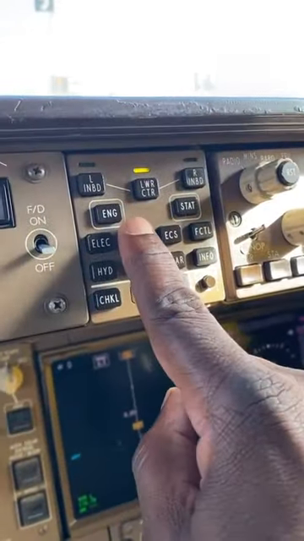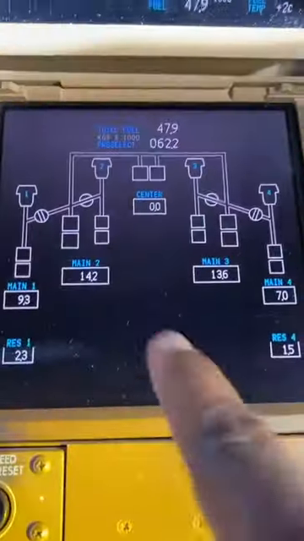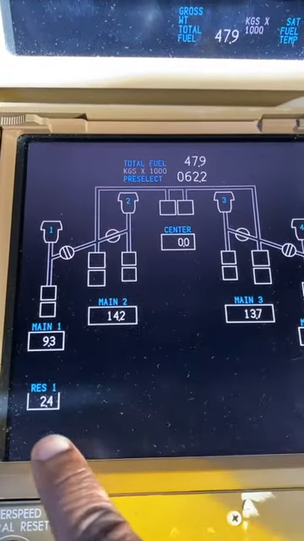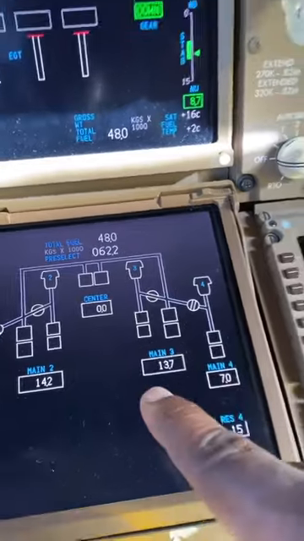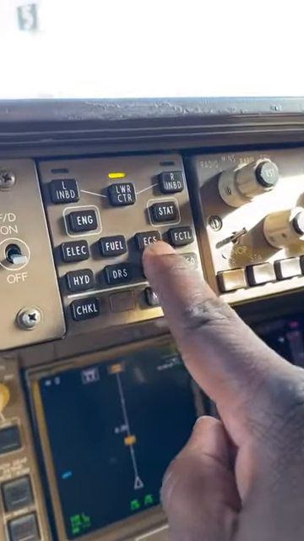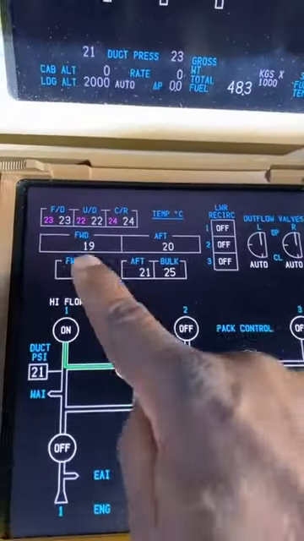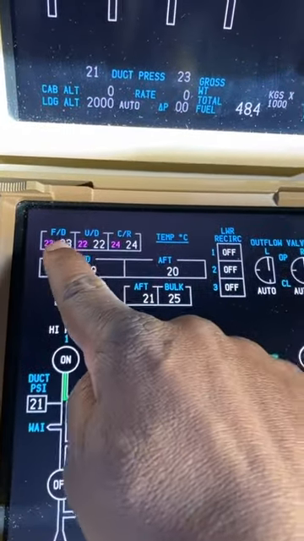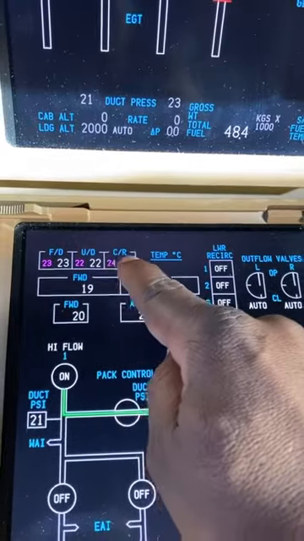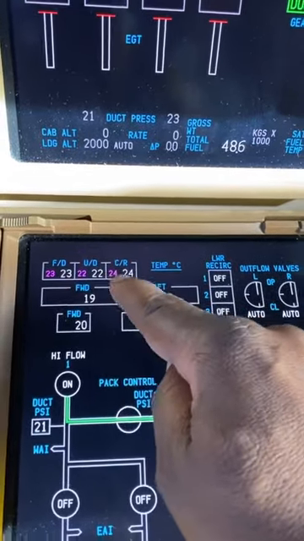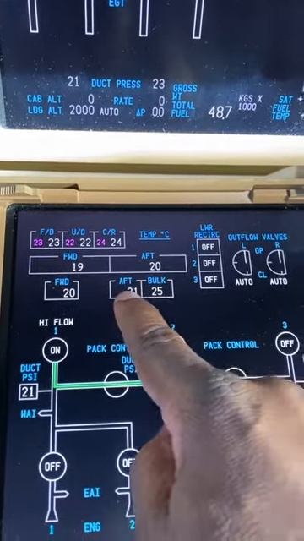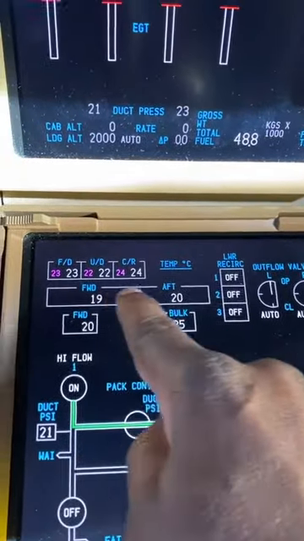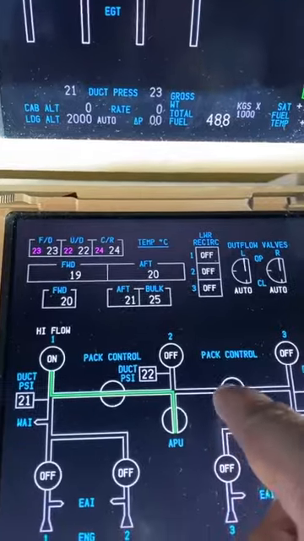Go to fuel, select that, fuel system, reserve, main 1, 2, 3, 4, and the center tank as well. Back up there, ECS, that's the environmental control system. That tells us the temperature in the different sections of the cabin. That's FD meaning flight deck, upper deck, and the crew rest area. That's the actual temperature that's in there. Forward, aft, bulk, cargo door, and the main deck temperatures as it stands now.